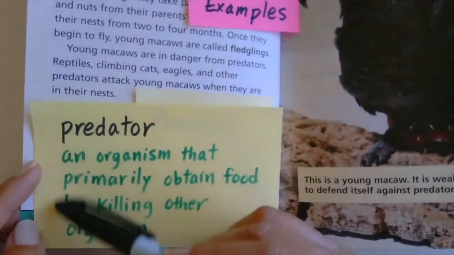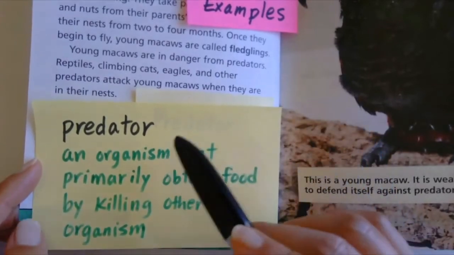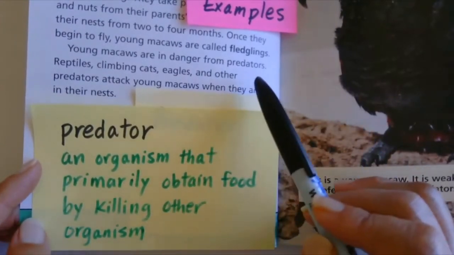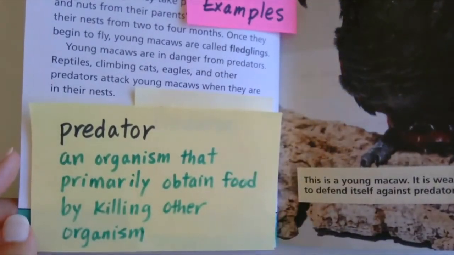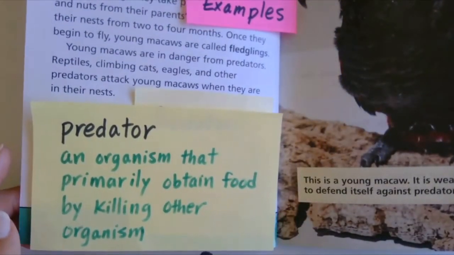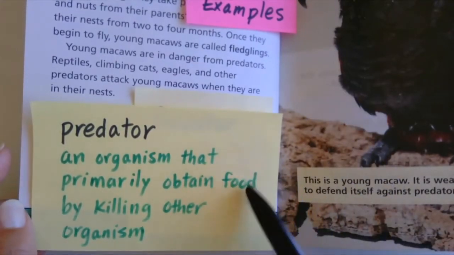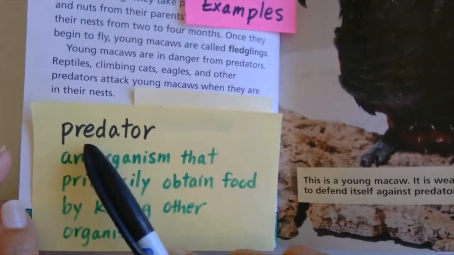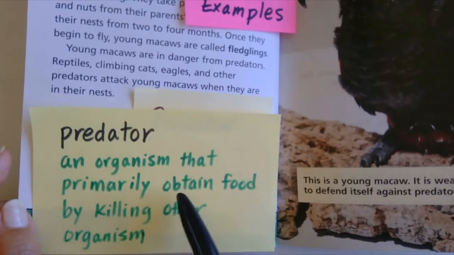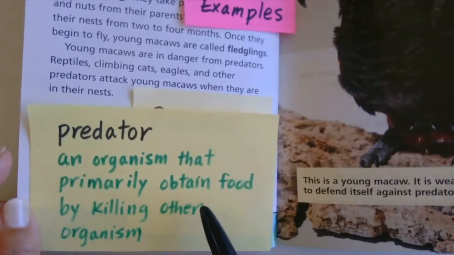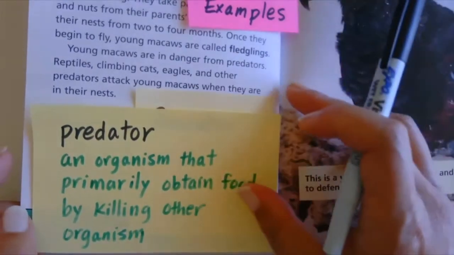And you might be wondering, Mrs. E, where are you getting this definition? Well, after I figure out this word using context clues, I go back and look in the dictionary to confirm whether using the context clue and trying to figure out the word is correct or not. And so when I check the dictionary, I am right that it is predator. It's an animal that mainly obtains its food from killing other animals.